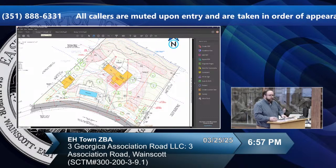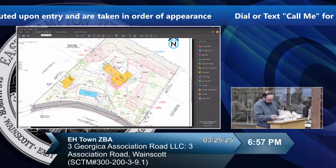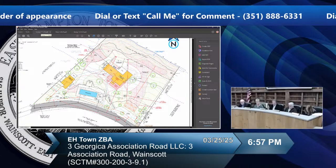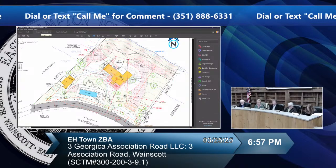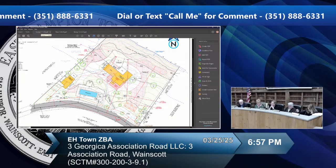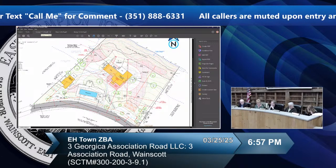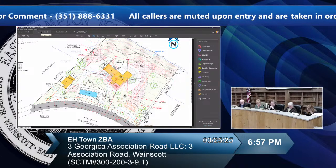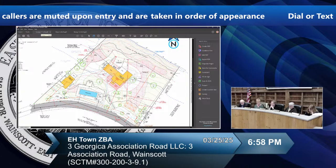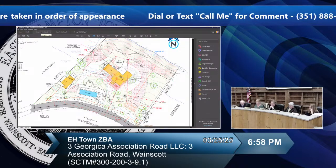Okay, Tyler, I just want to go back to your TAM for a second. It's on the second page, and you quote from the 2015 ZBA application, in which the planning department wrote, and I won't read the whole thing, but the last sentence was, the planning department would object to the future establishment of impervious surfaces or a foundation at the location of the proposed deck, that was on the seaward side at the time, due to the close proximity of Georgia Pond wetlands, even with the incorporation of dry wells to capture the runoff. So you put this in the TAM, but I want you to share how you reflect on the whole application relative to that.